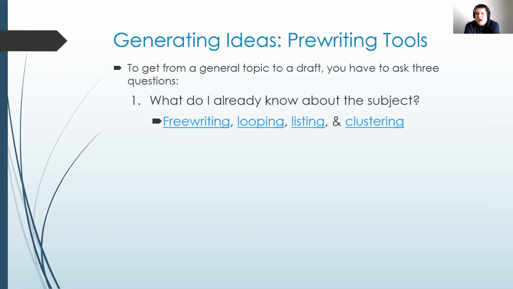This works best, I've found, with an actual blank piece of paper, but you can do it on the computer if you have better design skills than I do. Think of a mind map or word cloud here. Clustering works along similar logic. You start in the middle of the page and you write a big concept word, like your theme word. Let's say it's climate, and you circle it.